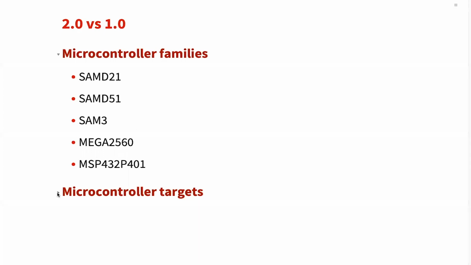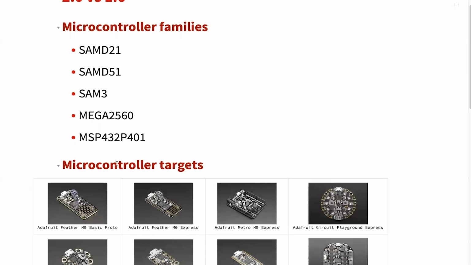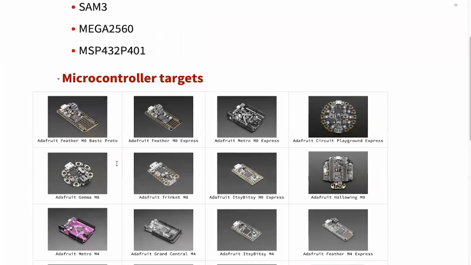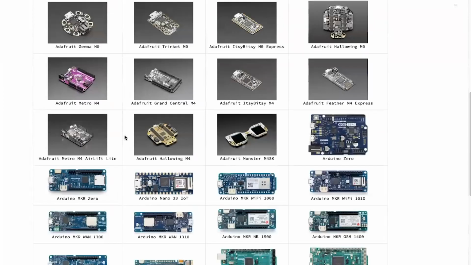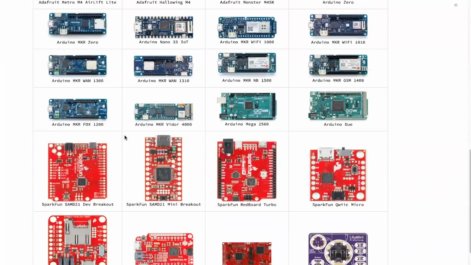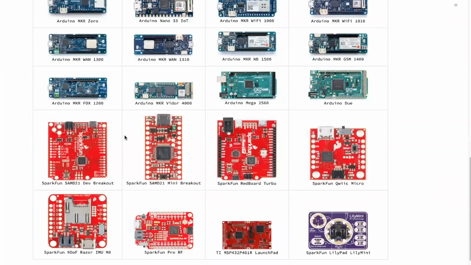So all in all, in version 2.0, we have 36 new boards from various vendors like Adafruit, Arduino, and SparkFun. The workflow, the design is very clean. The workflow for any of these microcontrollers is the same. So it's going to be very easy to switch from one microcontroller to the other. And all the workflows I show here today will just carry over from one microcontroller to the next.